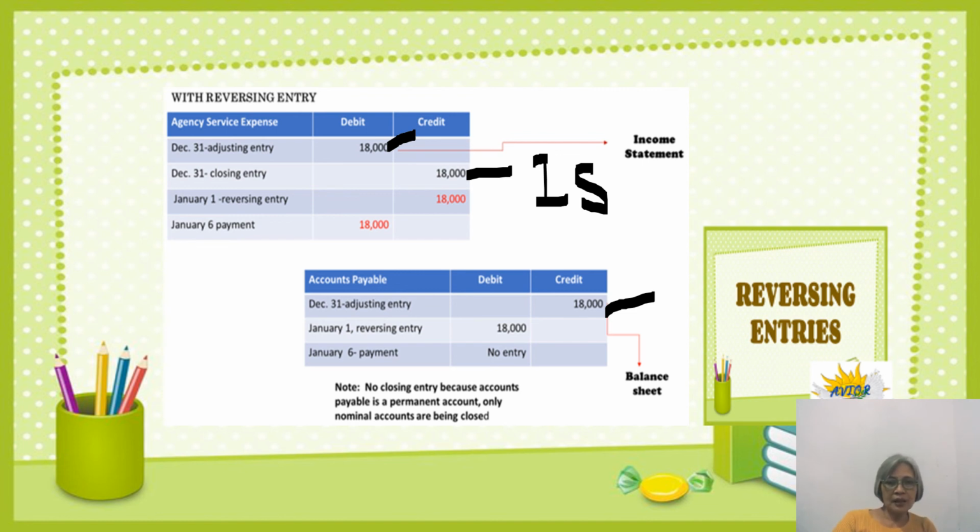So, nung ni-reverse natin, dinebit natin yung adjusting entry natin, binaliktad natin: debit, expense, credit, accounts payable. Ni-reverse natin, dinebit natin. Meaning to say, siniro natin to during the periods, at the beginning of the period, at kinredit natin yung expense. So, naka-credit yung expense. So, wala ka nang naka-record na accounts payable. Kasi na-reverse mo na, wala ka na rin naka-record na expense. Kasi dahil sa reversing entries.